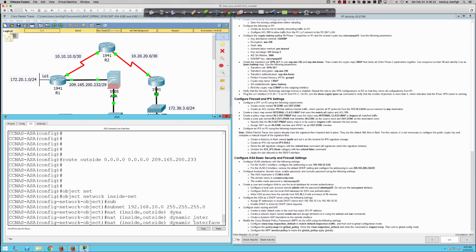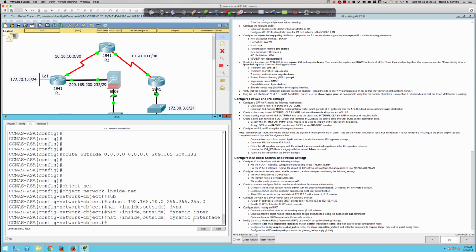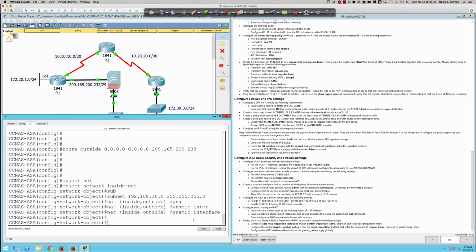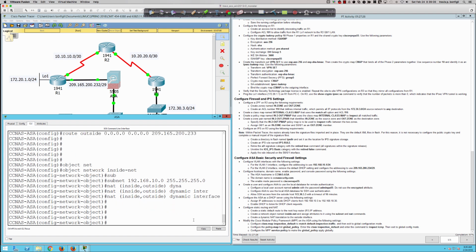Whatever IP address we get for the outside interface, that's what I'm going to use for my port address translation, or NAT overload. So let me reread this: nat inside outside dynamic interface. That looks good. And I wonder if we get a point for that from 97. Do we get any points? No love? Okay, so we're still at 97. We took care of the NAT.